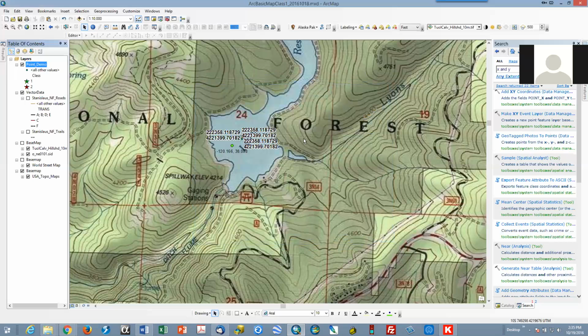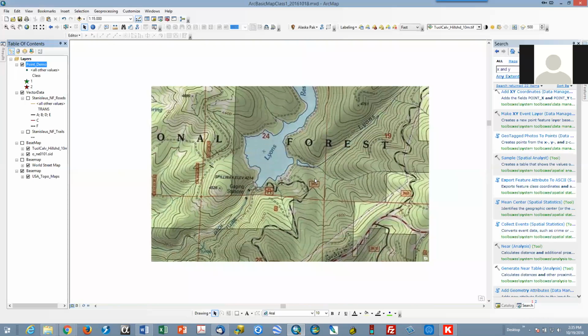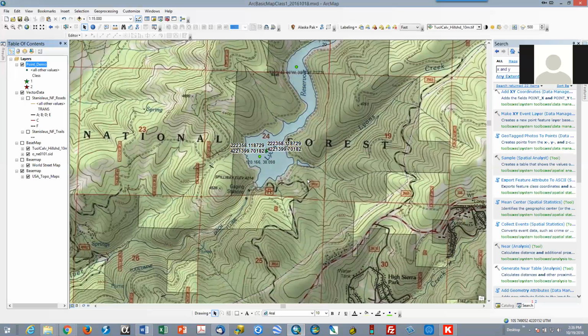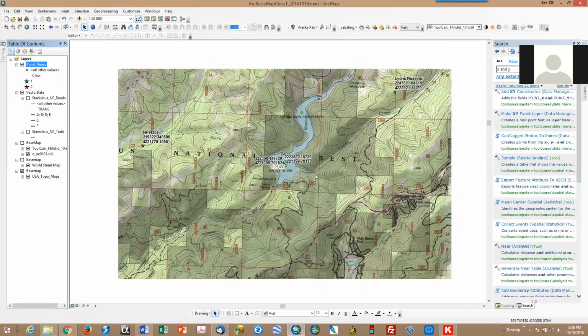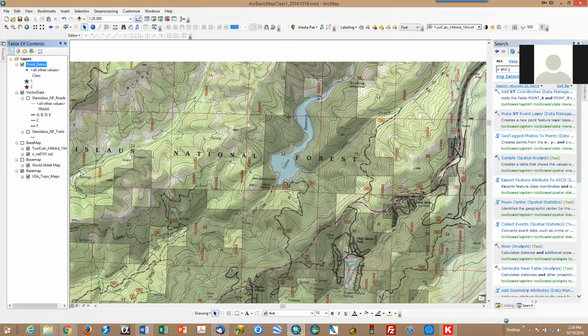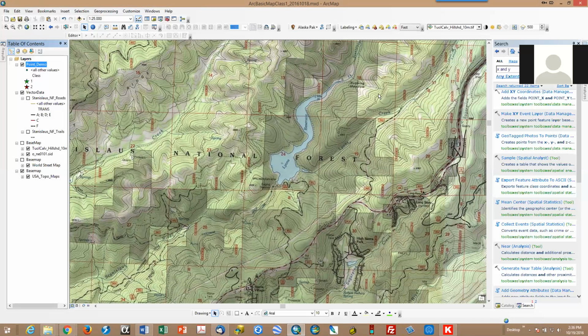And there we are. It's a little crowded around here because, as you remember, when I was trying to get rid of that graphic, I kept clicking, and every time I clicked, it established a point. So that's a problem. You always have to go into your attribute table and make sure that you haven't put in extra points or lines.